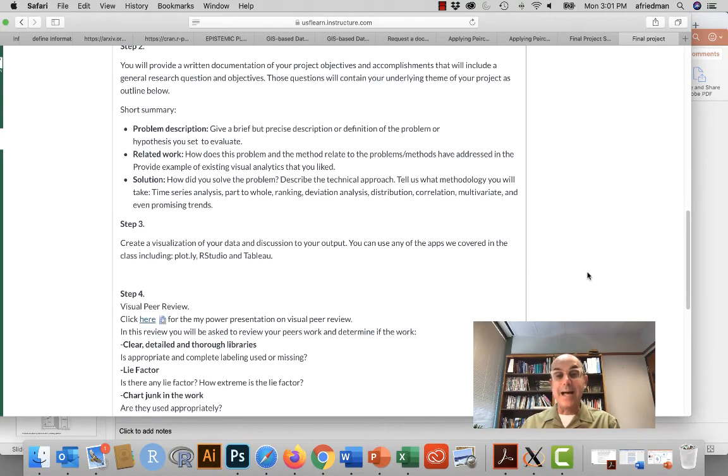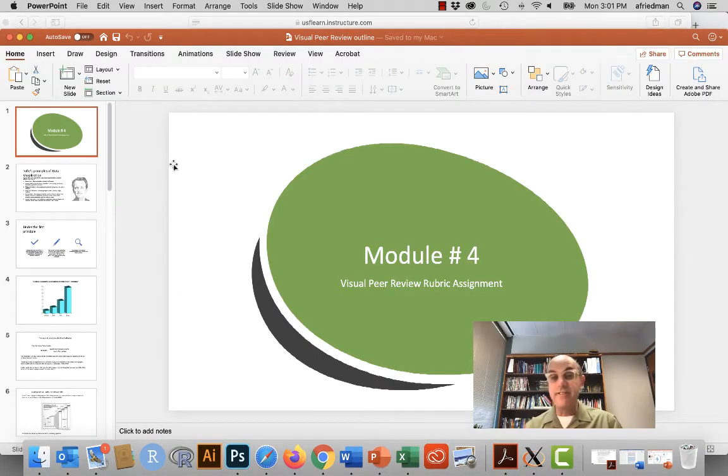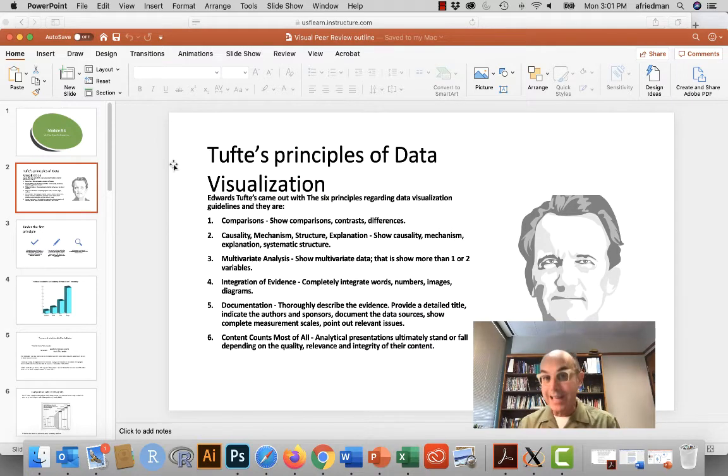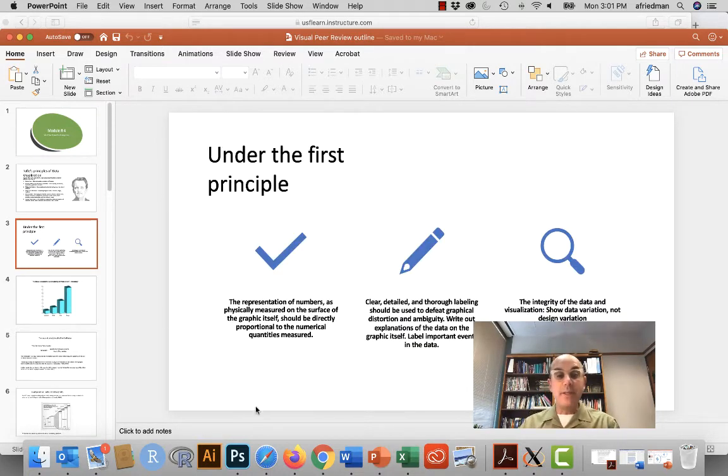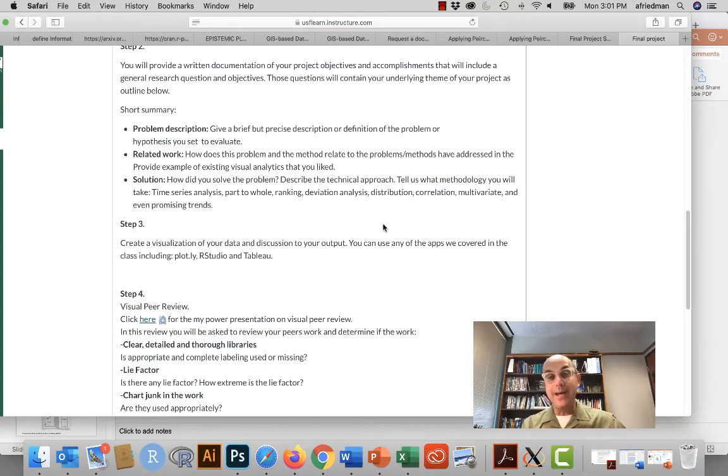So let's start. In my class, I talked about and showed you the idea of the visual peer review. You've been practicing it. So one of the types of grading you're going to have is that your peers will have much more control over what your final grade for the project will consist of. They will have more input on your ideas, and maybe some of you will revise the final project based on the peer review that you receive.